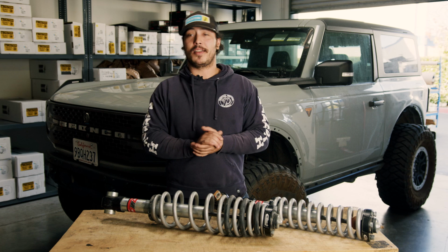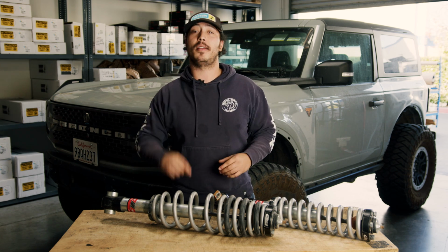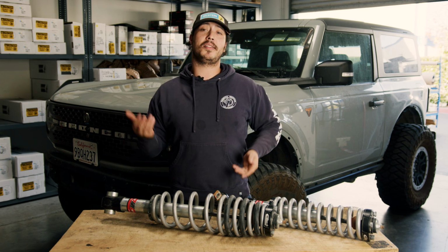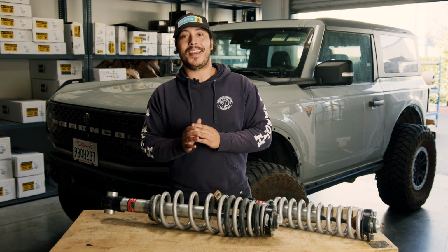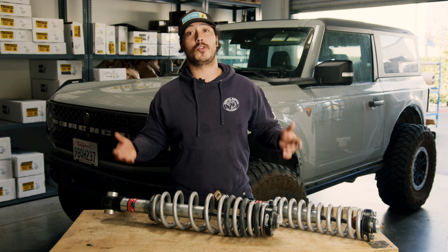And we hate to make complaints, but we did really notice a fair amount of tire dribble on square edge hits and even small ones when on the road. But we have to be honest, you can't really fault Eibach for that. To give you a little better idea of what we're talking about, let's back up a little bit and talk about what tire dribble is.